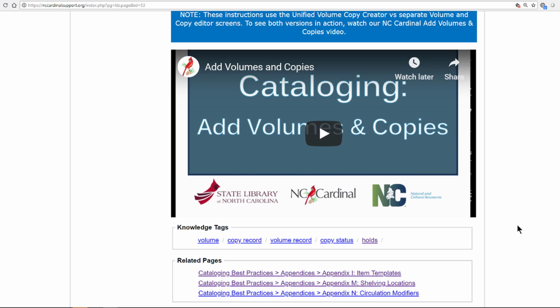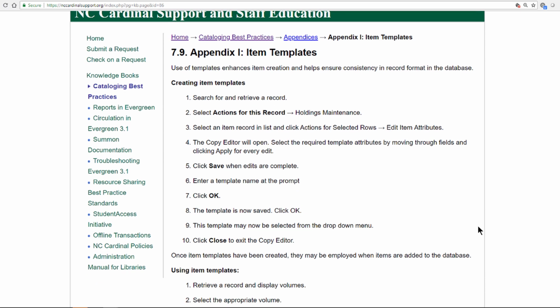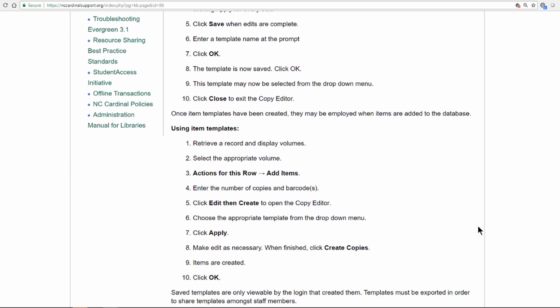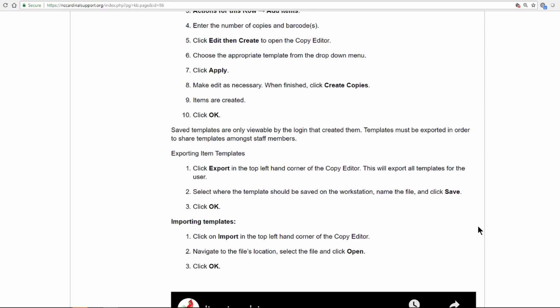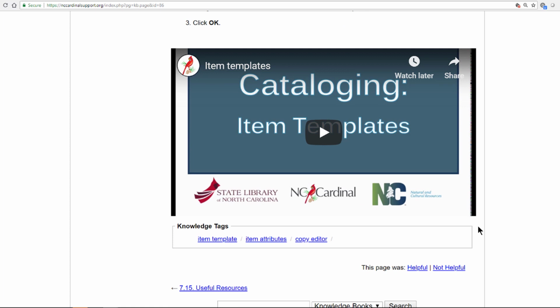And you can see there's a third video that we're not going to watch today, but it walks you through that process of creating those item templates so that you can have those handy so you don't have to reinvent the wheel every single time you want to put in another children's book or another piece of fiction or whatever it is. So keep that in mind.